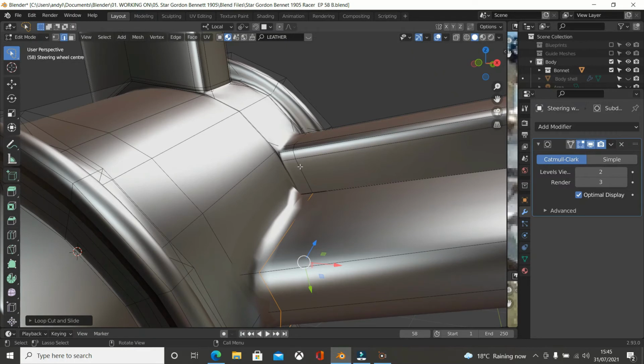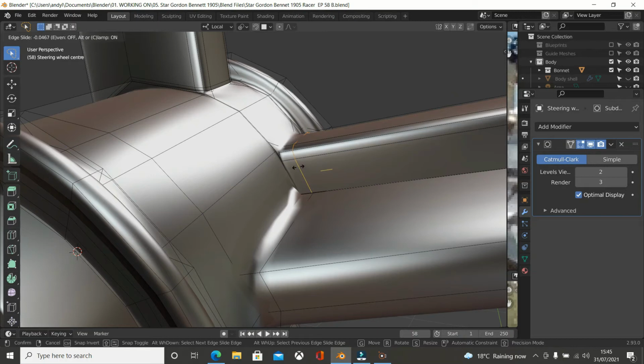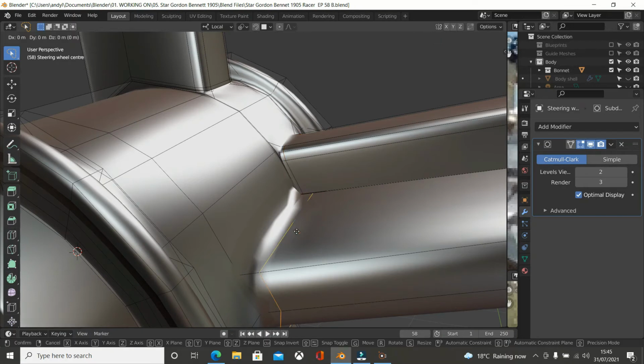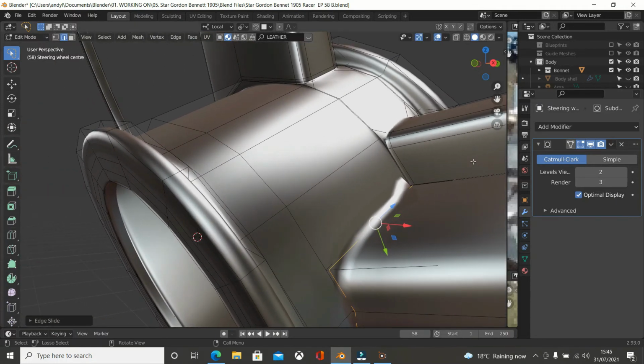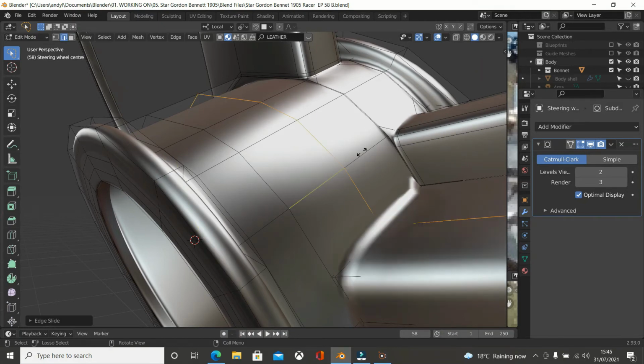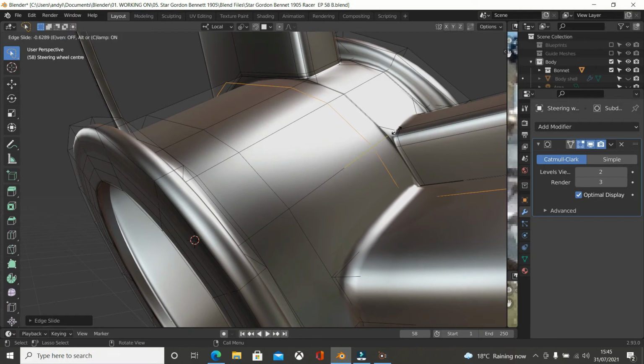So what I'm going to do is just select these and just press G twice, just go in even closer to about there, and do the same for here. Press G twice and take that in as close as possible. Okay, we might need another one in here just to tighten this up. Yeah.